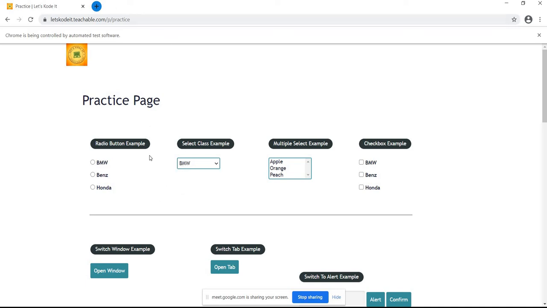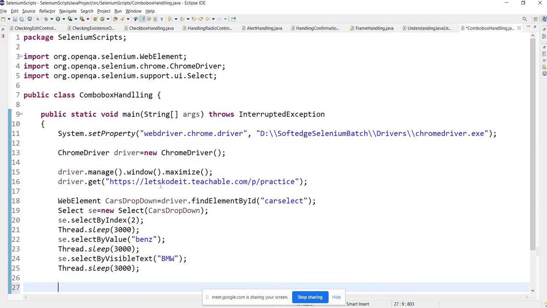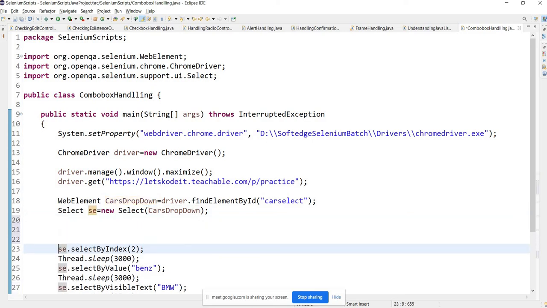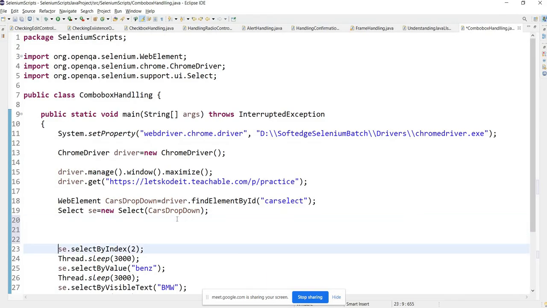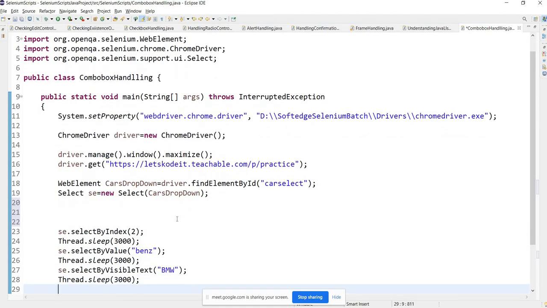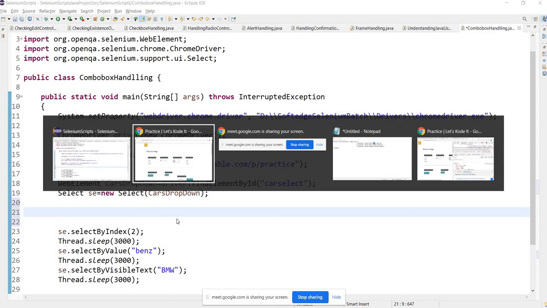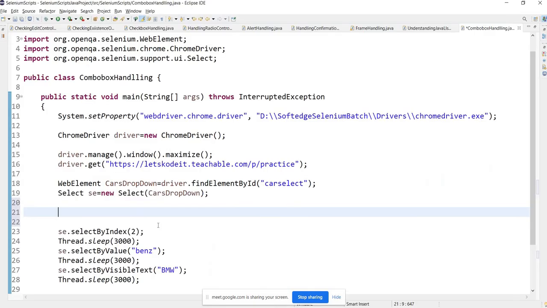So before you do the selections, once you open the page, as soon as you do that, you want to confirm that the BMW is indeed the one which is selected by default. Now this is quite a real-time scenario. So instead of selecting and then checking whether the correct one is selected or not, this is something which is the real-time scenario. Now let's see how we can confirm which one is selected.